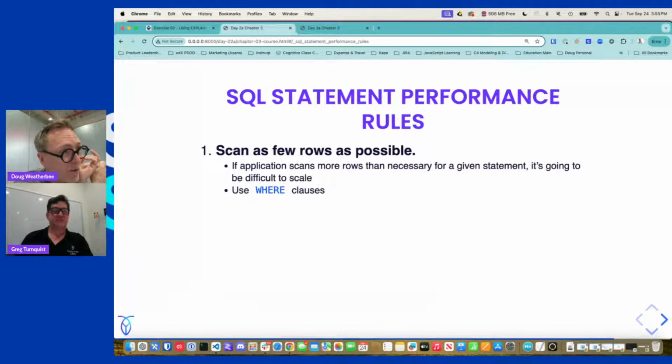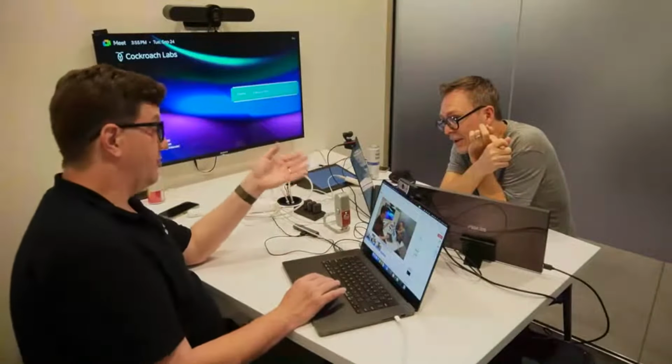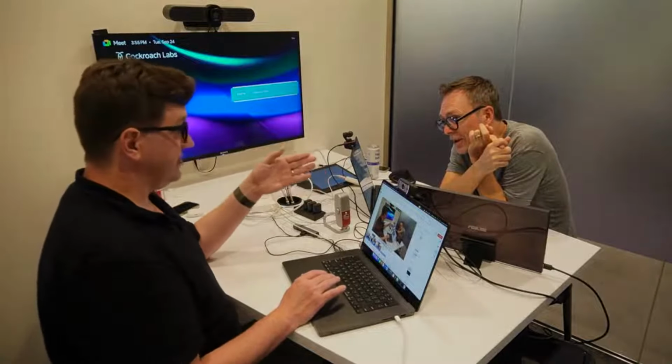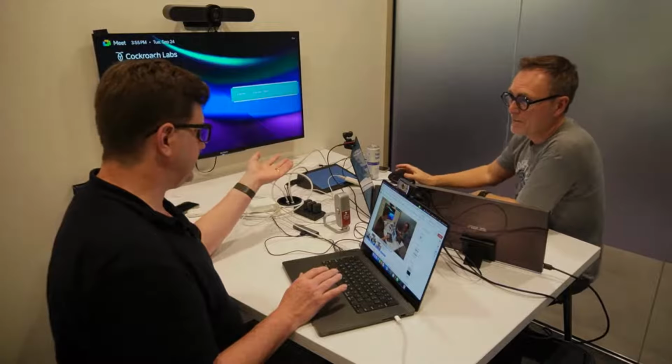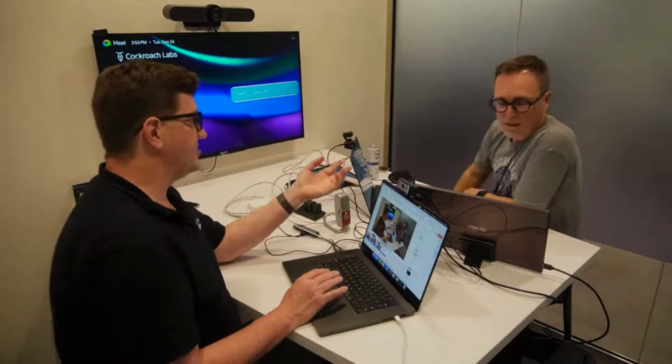Well, that makes sense. Okay. So select star from book is not scanning as few rows as possible when the use case says, give me books from a certain week that are $95 and above. And scan that. Well, that makes sense. Don't scan too many rows, because you may say, well, 100,000 rows, I don't know, is that a big deal? In a distributed database, as few as possible.